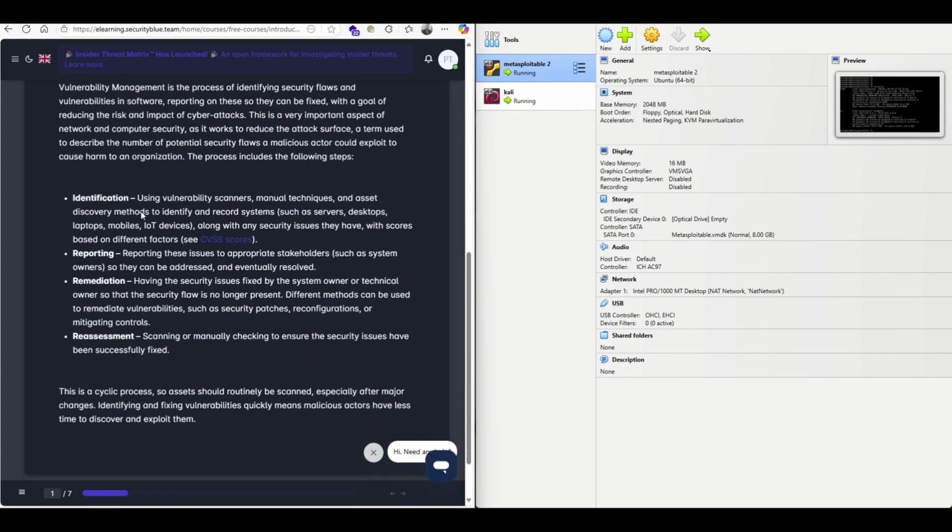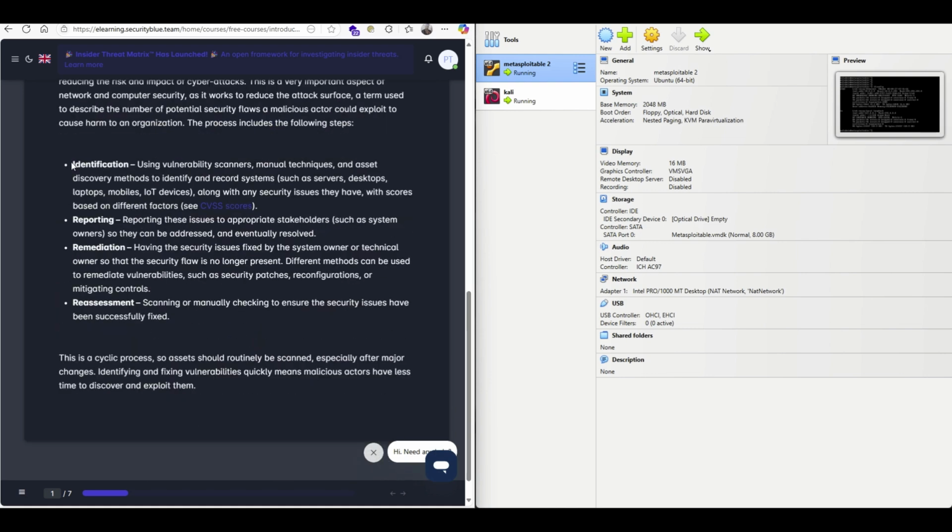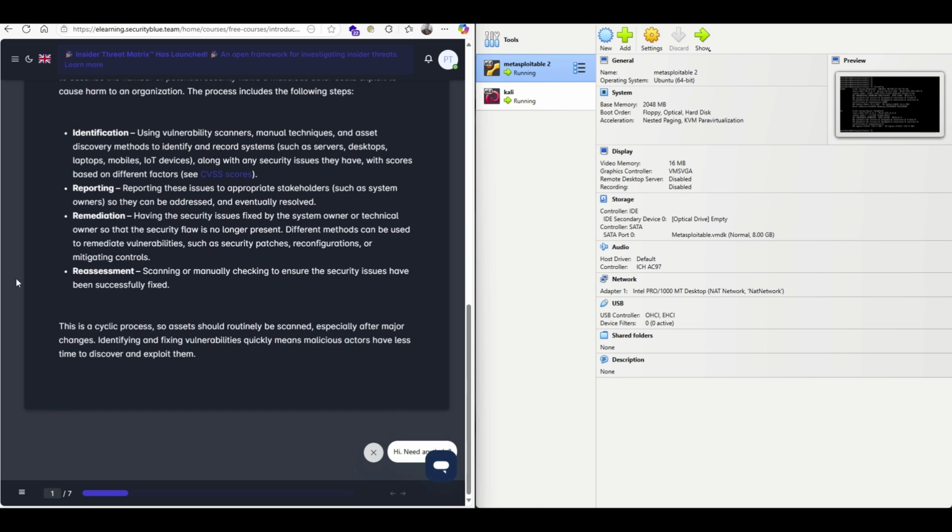We discussed vulnerability management, what it is and why it is needed, and the steps. As I discussed earlier, in my work I had to identify, report, and once it was remediated, reassess as well. So make sure that there are no more issues, or keep checking in a periodic manner so that it's all addressed and without any security flaws.